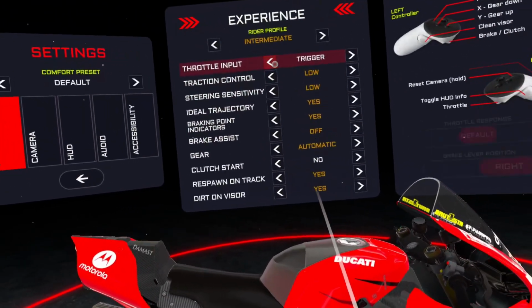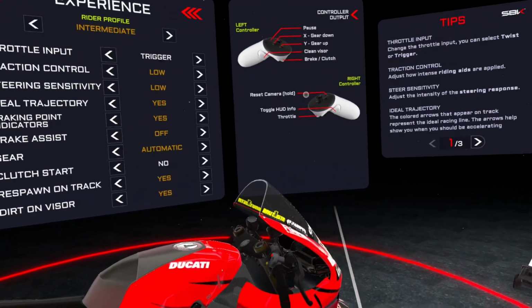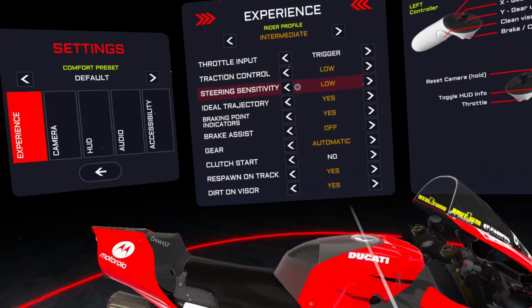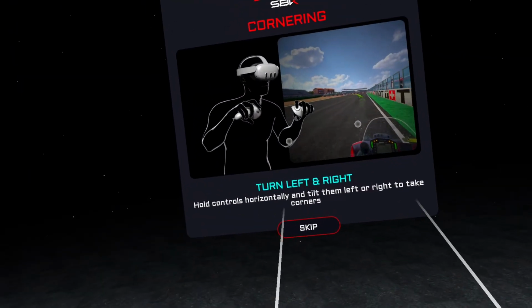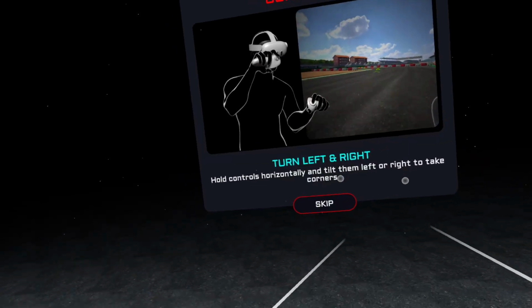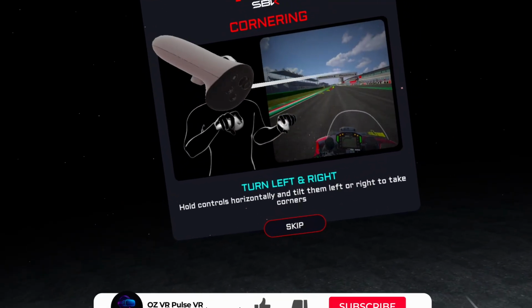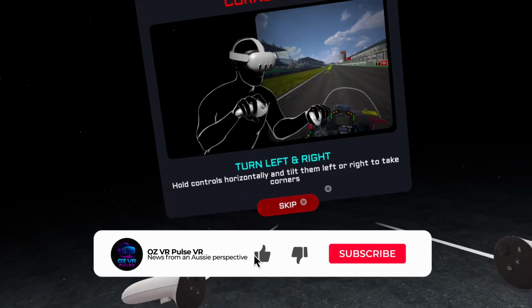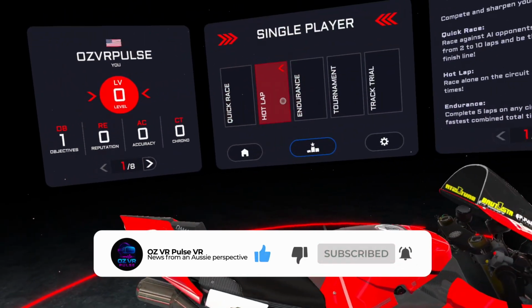So this is a Superbike game on the Quest 3, and you can see the main menu here, all of your various controls, the various things you can change. Now interestingly, steering in this is done, as you can see here, lifting and lowering your hands to turn the bike left or right, and keeping them steady to try and go straight. But it is quite hard.